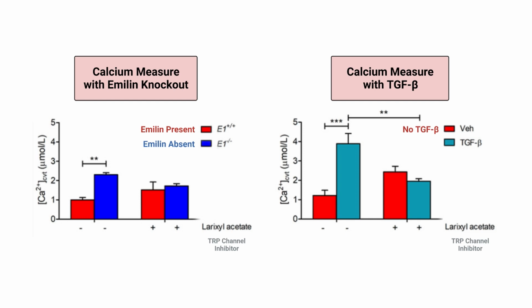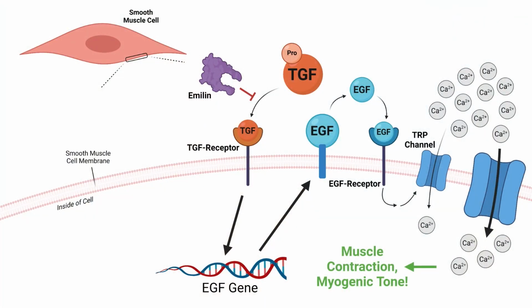Now, to see, okay, what would happen if we use a drug that inhibits a particular channel? What I mean by a channel is not a TV channel. I'm talking about a protein that's embedded in the cell membrane, and it allows calcium in. If you guys promise not to freak out if you're watching the podcast, I'm going to throw up a graphic real quick, and I'm going to go back to the data. And it's busy. I get that. I'm going to explain everything as we go through, but of course I'm going to explain it again at the very end so that we can all piece this together.